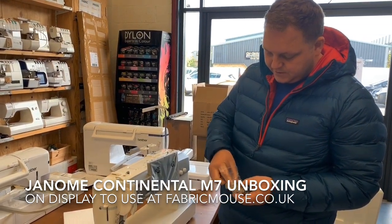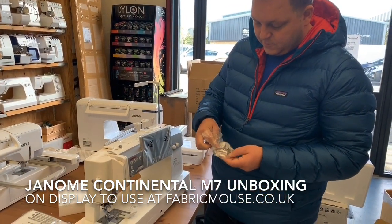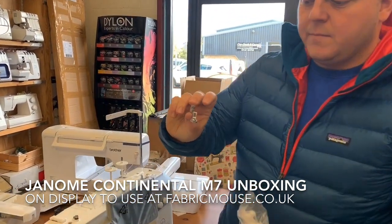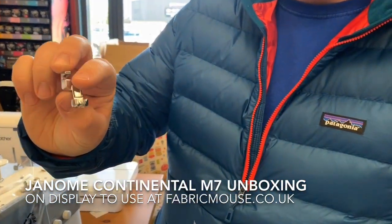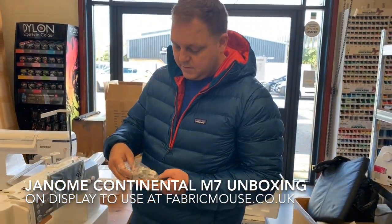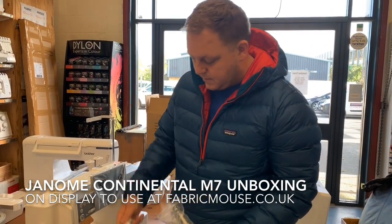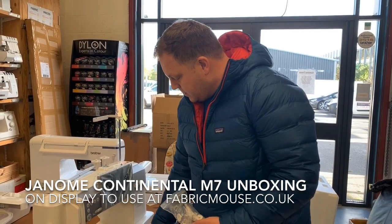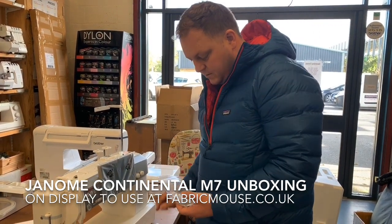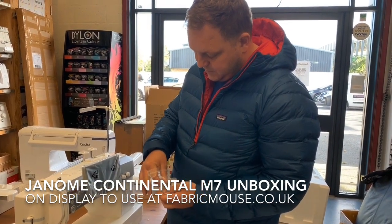Seeing what else we've got. If we've got anything a bit different? Straight stitch foot. Oh, I see something a bit different here. So the machine has your ruler foot. That's interesting, for your ruler work. More thread nets, guides, things to hold your large cones. Brushes, and then just feet.